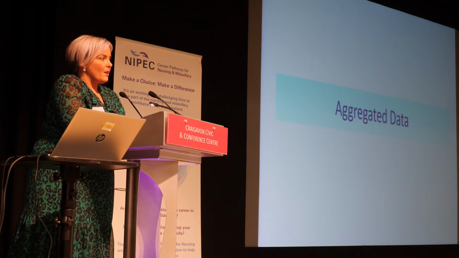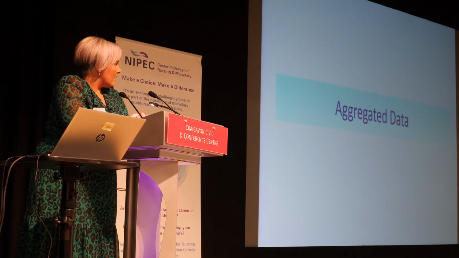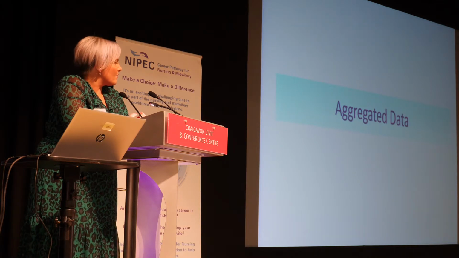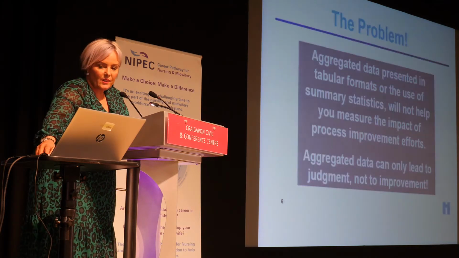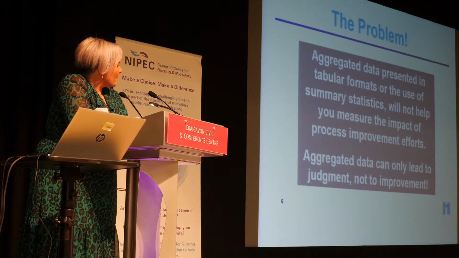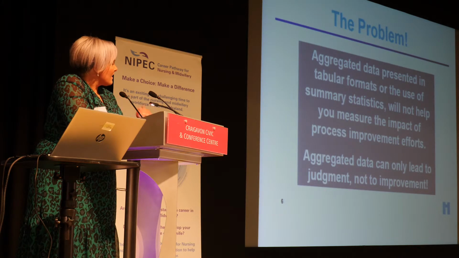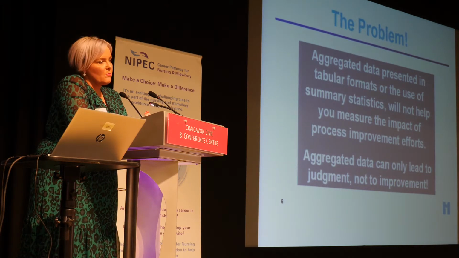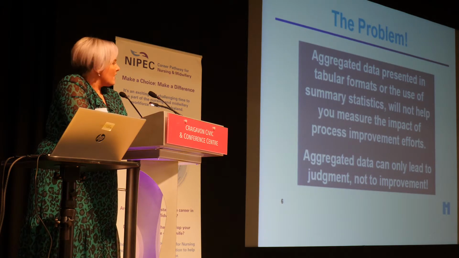Aggregated data is something that we would have used as a team in the Public Health Agency when we were presenting data to the board and presenting on behalf of the region. And in terms of aggregated data, I remember the slide vividly when Bob Lloyd put that up. And again, Bob is somebody who I find is constantly on my shoulder most days. The aggregated data presented in tabular formats or the use of summary statistics doesn't help you measure the process improvement efforts. In other words, he talks about it being data that's used for judgment and not for improvement.